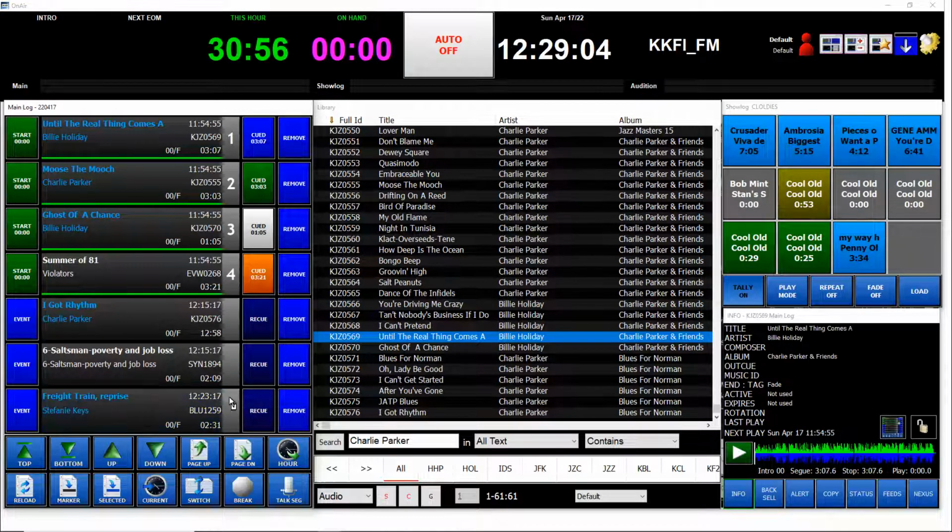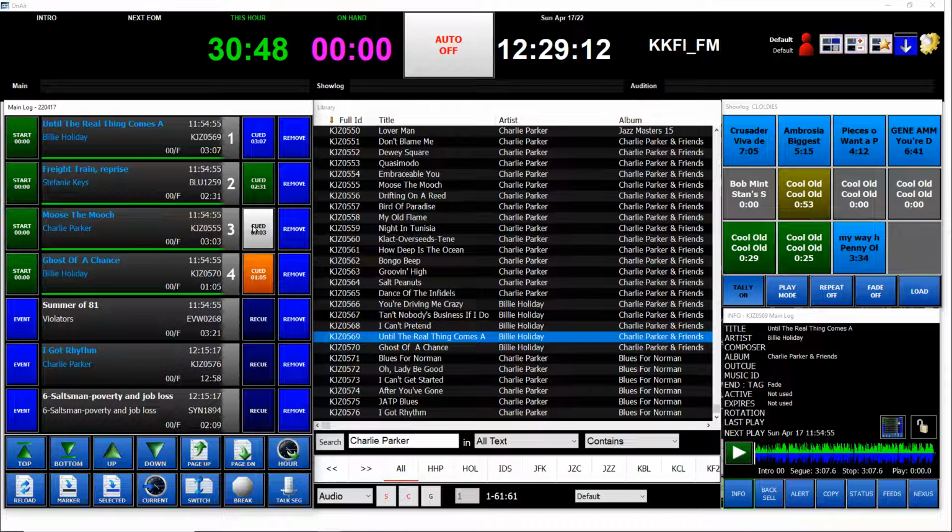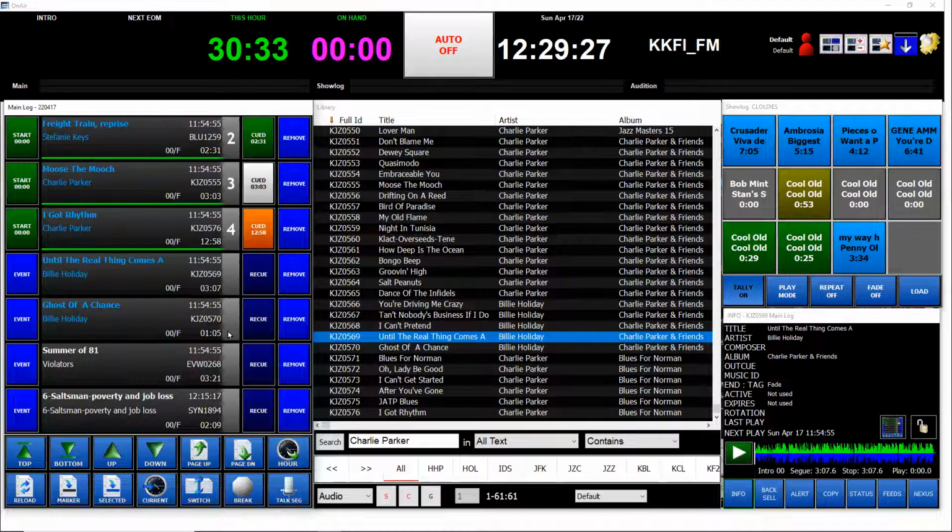So you click it with the left mouse button and hold it down until you have it where you want it, and then you let go of the left mouse button. You can take audio files from the top and move them down as well if you wanted to change the order.